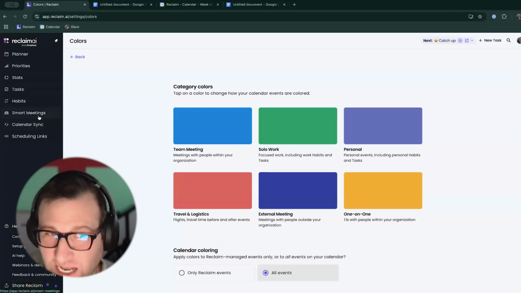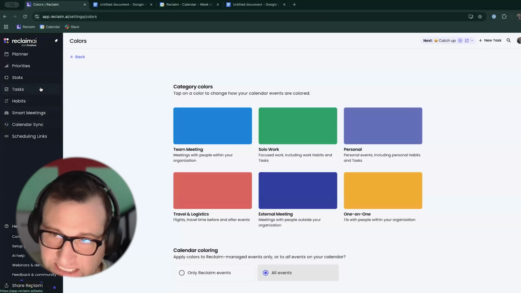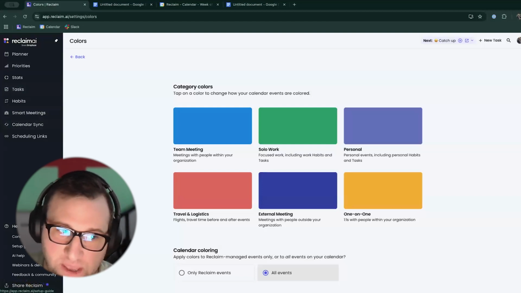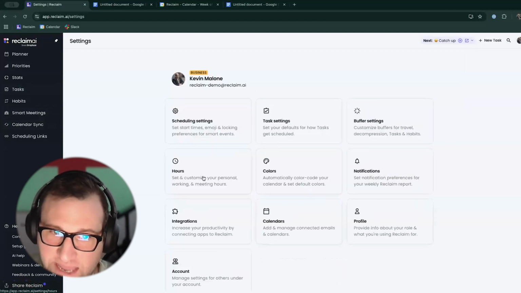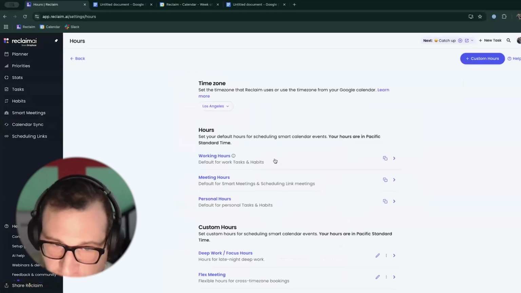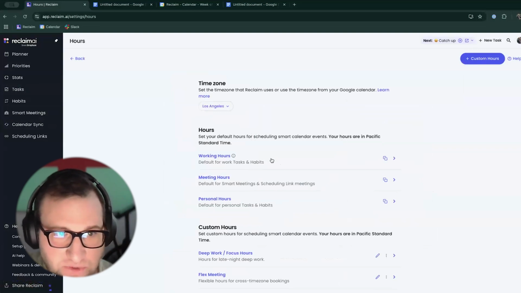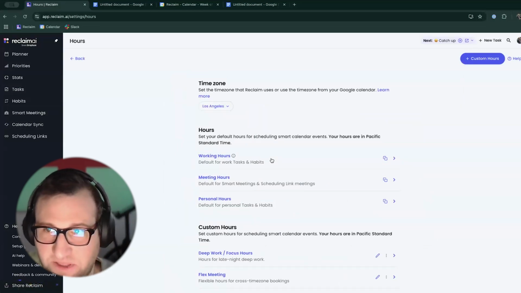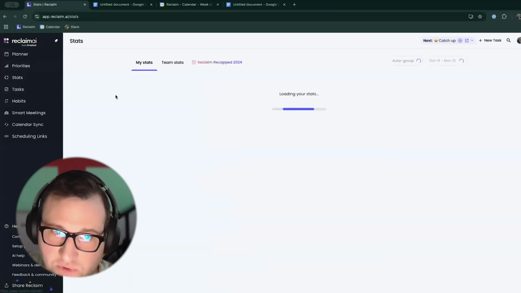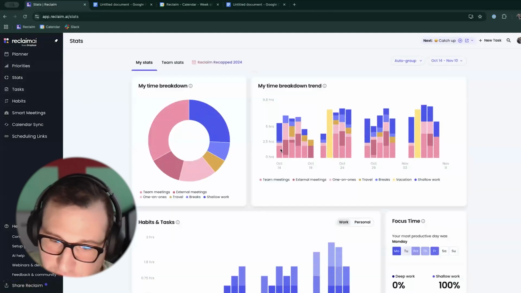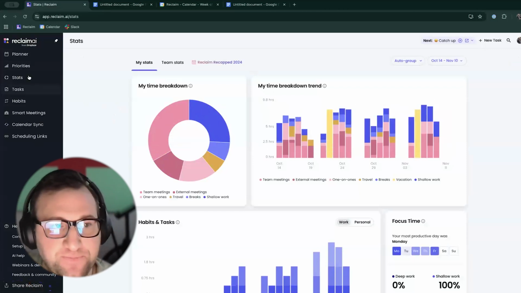I'd say that's a close cousin of the topic of folders or tags with regard to tasks and other types of things in Reclaim. I think colors, hours, and tasks and projects are kind of this connected list of things that we want to do some build out around. But I think probably the first thing we're going to do is focus on color coding and pulling that through into your stats so that you can actually see how your time breaks down across your own custom categories, kind of like you can in Google today.